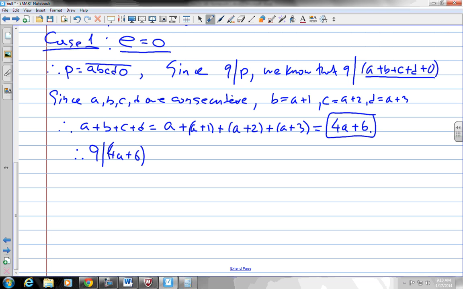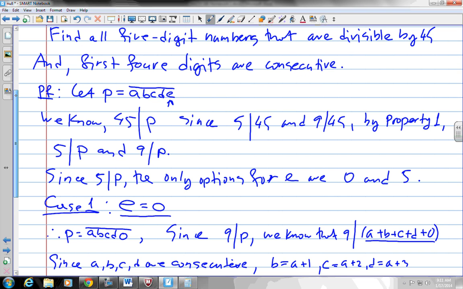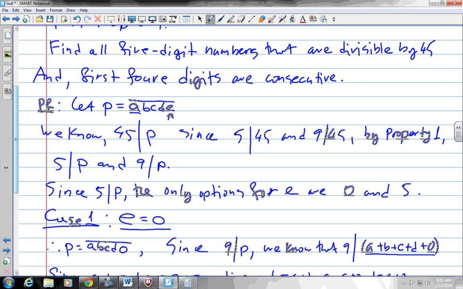It cannot just be all real numbers, because again, remember what A is originally. A is just the first digit in the number. So can A be 0? No, you cannot have a number that starts with 0. That's silly. Can A be 1? Sure, you can have a number that starts with 1.